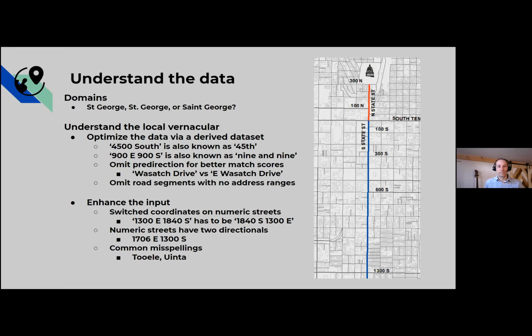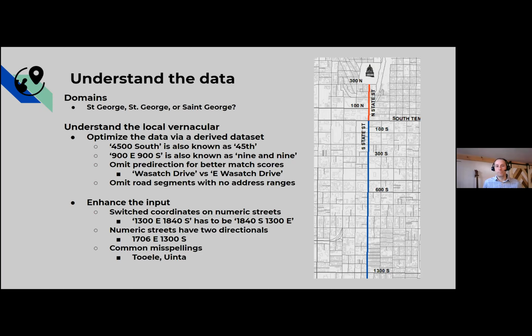Some of the things that are possible to do, again using the example here in Utah: we have these coordinate streets. They're really funny to look at at first. They almost seem like they're not correct addressing. But on the first one, they're 1300 East, 1840 South. That's the standardized way. Somebody might switch them by accident. On the front end, we know that, and we could switch them.